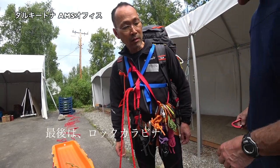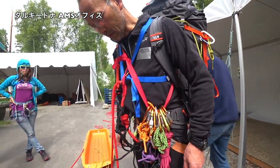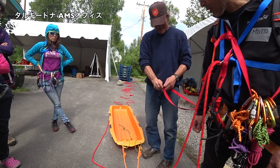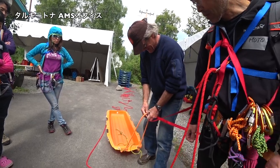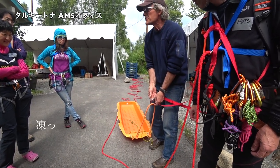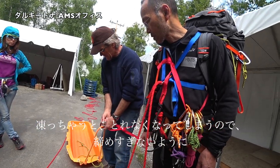A locking carabiner. The sled haul. ロックをそこに使うの？ Like this. Yeah. Okay, and then lock your carabiner. Don't make these tight because they'll freeze. They'll freeze and they're really hard to get under. So just make them loose.